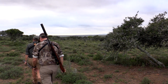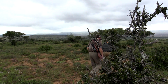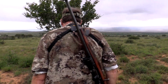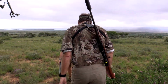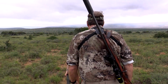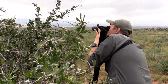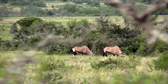So Carl's working his way down this little two-track, and he's pointing out and telling me that there's some occasional Gemsbok tracks, but he has already spotted some, I don't know, probably 37 miles away, knowing Carl, because he thinks anything within 37 miles is probably an opportunity. I'm teasing. We're going to cover some ground to get across to these flats to get into position, and as we get to where the Gemsbok are, because we haven't seen them in about 15 or 20 minutes probably, all of a sudden him and G are whispering and talking and pointing around, and looking at everything. And I pick up the Gemsbok way off in the distance, and I'm thinking they've moved, based on my best assumption of what we're talking about.